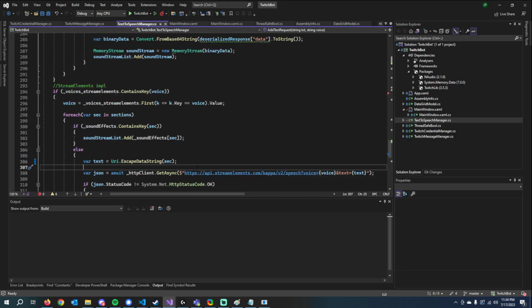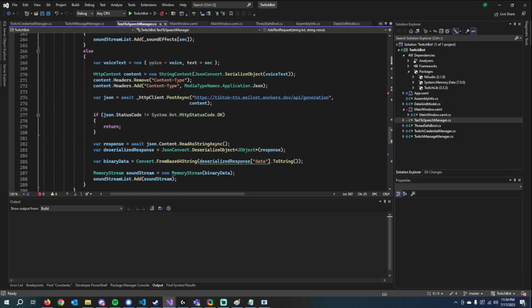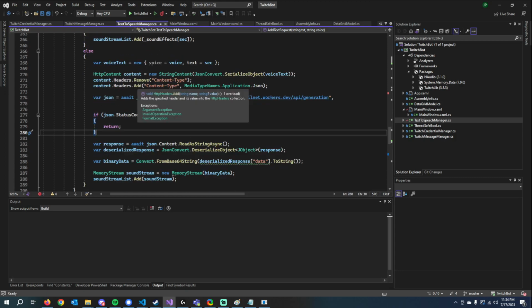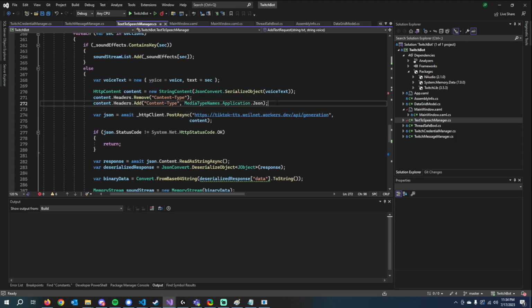And then for the TikTok endpoint, which has the better voices, like it has the pirate and that narrator voice, it's a little different. First off, you have to do a post, and the parameters have to be in the body. And I found that the only way I could get it to work was to serialize my object into JSON data. That makes sense. And then for some reason, there was a content type being generated by default.